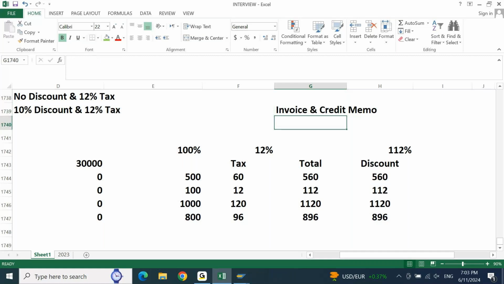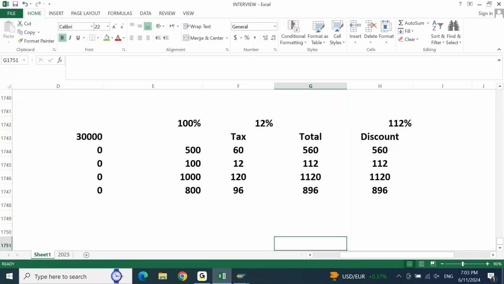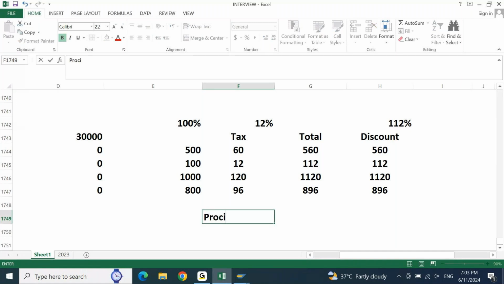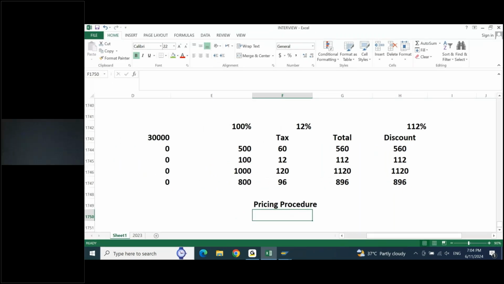Now, in the sales order and in the purchase order, there is something called a procedure. What is that sales order procedure? What is the purchase order procedure called? Pricing procedure. You need to understand this terminology called pricing procedure. For MM, there will be a pricing procedure. For SD, there will be a pricing procedure, because when you're talking about sales and purchases, you have different kinds of sales and different kinds of purchases.